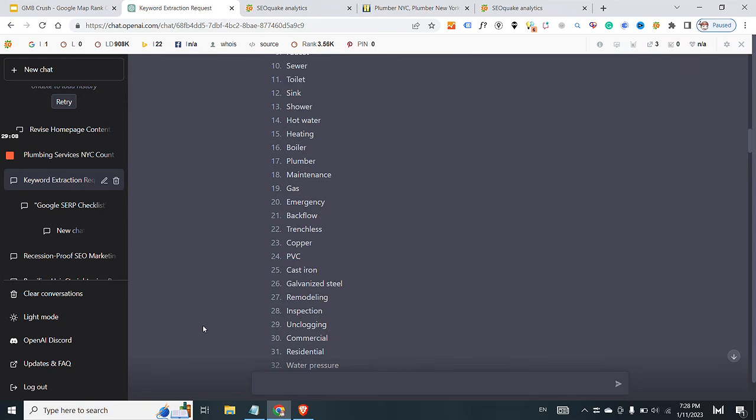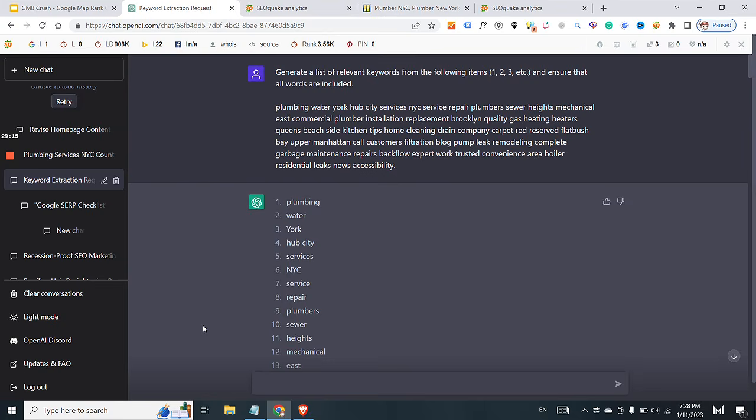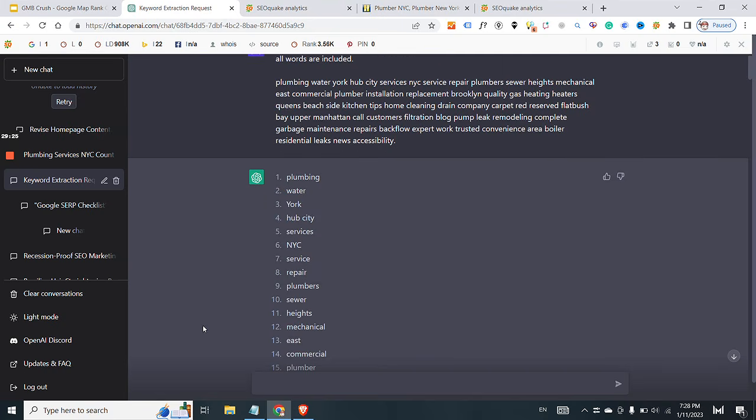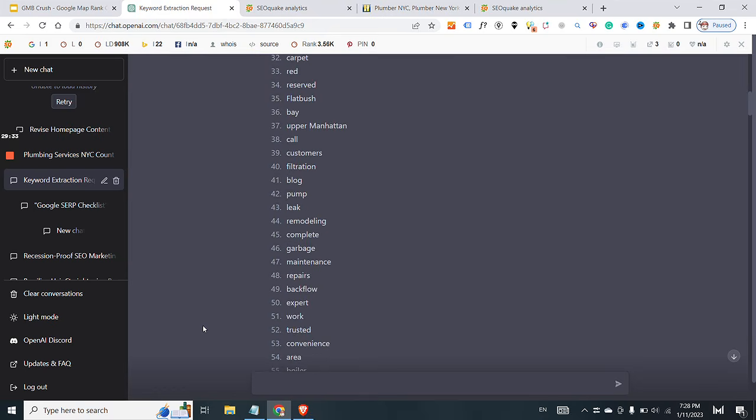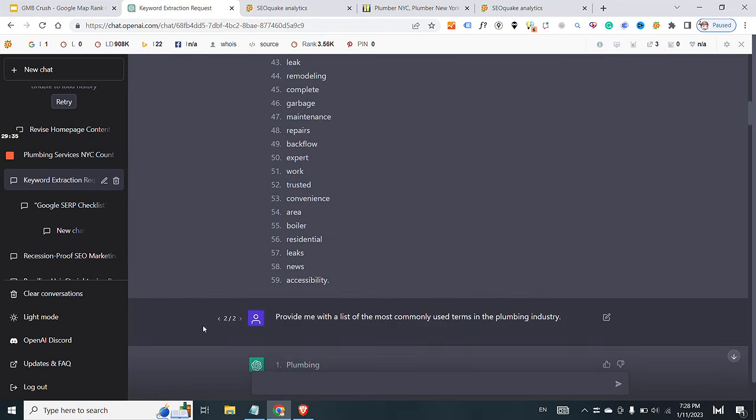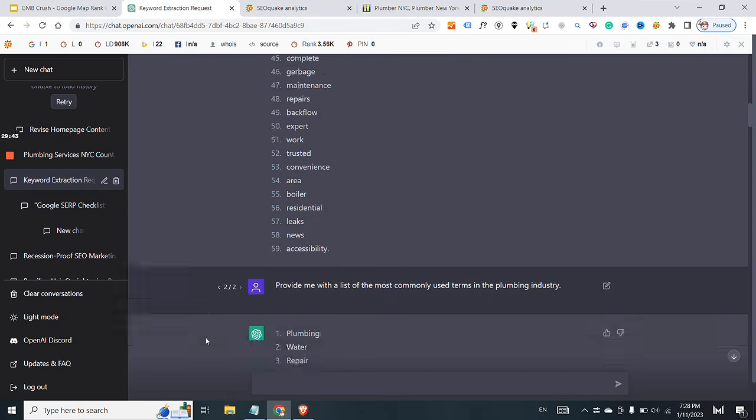As you can see, I'm building additional context because I want to know how the top performing website has been optimized in terms of relevant keywords. I want to understand the most prominent keywords related to the home page of competitor number 1, and then I want to use ChatGPT to create an additional layer of relevant keywords, industry terminology, and words related to the plumbing industry.